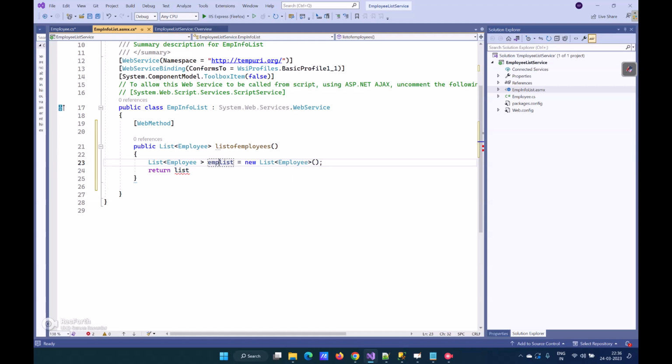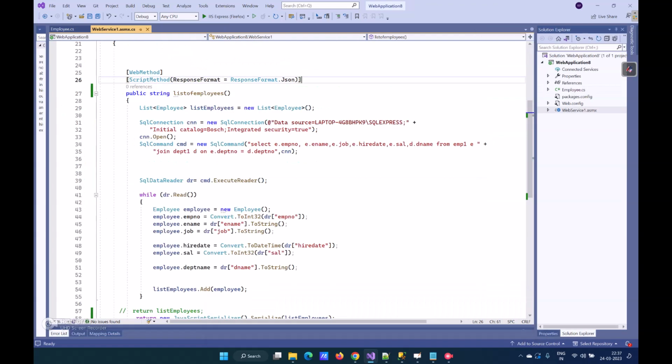Okay, like this. It is better to say EMP list, it will be nice, EMP list, and here also EMP list. So this web service will return the list of employees. But by connecting to the database, I have to return the list of employees. This join operation I want to implement. So for that purpose, you can write the code for the join operation.